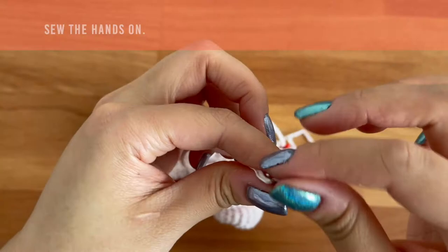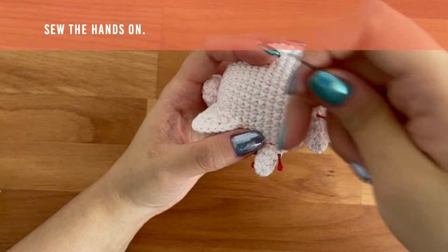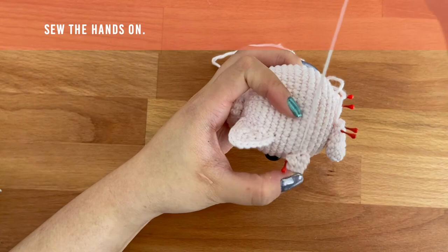I'm starting off by sewing the left hand on. And just like before, I'm inserting my needle into the head, directly below where the tail is coming from on the hand. And I'm going one stitch to the side. Then I'm inserting my needle into the next stitch of the hand and pulling through. I'm then going to just repeat doing that all the way around this hand.